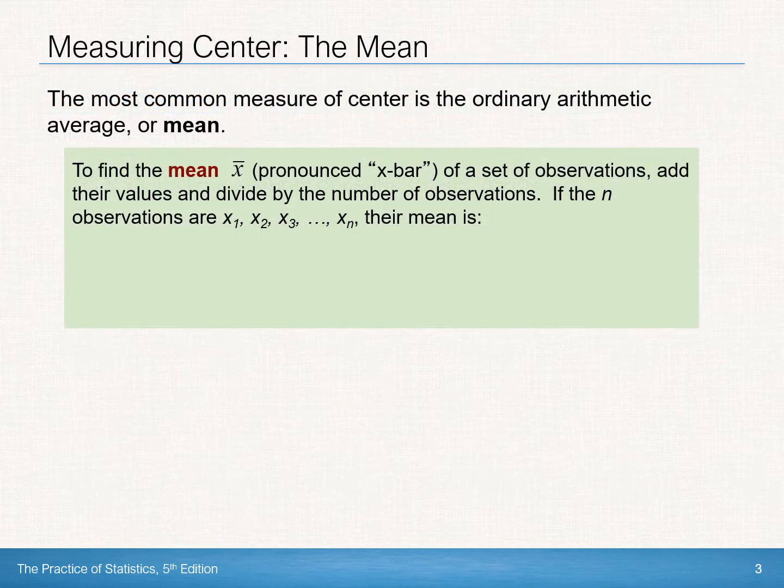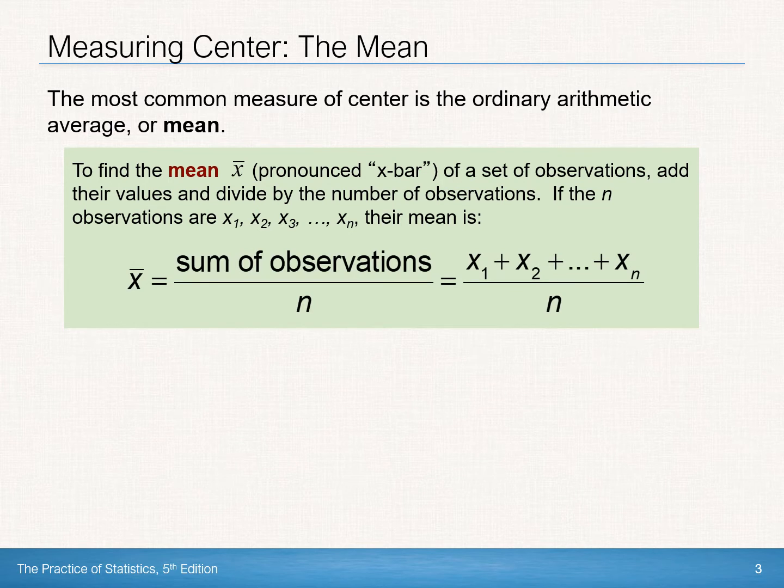So there are two main ways we're going to talk about center in this class. There's actually quite a few different ways to talk about center in a distribution, but we're going to focus on the mean and the median. So the mean, very common, probably the most common way to measure center. It's the average of all of the values. You're going to see this symbol used a lot. It's pronounced X bar, and it is the average of all of the observations in a set, which, if you need a quick reminder, you add up all the values and divide by how many values there are.